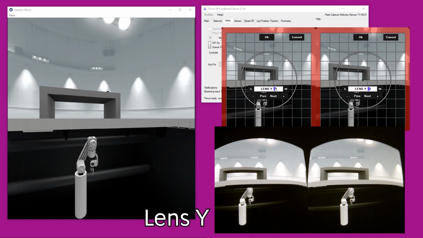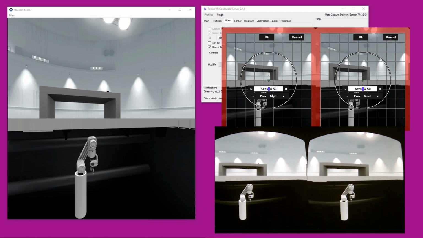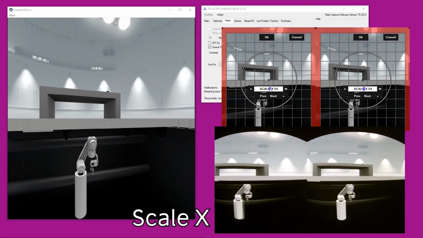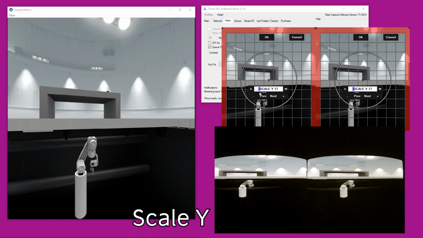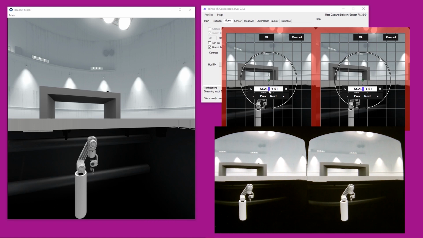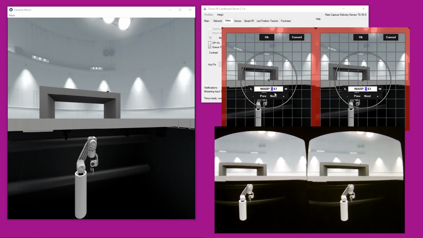The easiest way I've found to configure this is to have another person in the room so that you can have the display mounted to your face and someone else can click through it and you can say, yeah, that's alright, because otherwise you need to keep taking the headset off and putting it back on to adjust the settings. But eventually you should have them set exactly where you want.